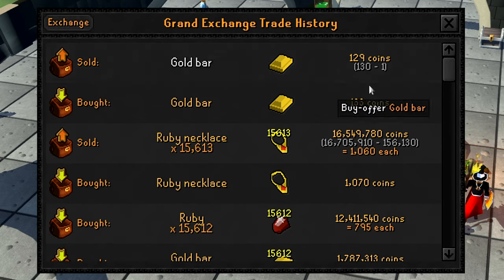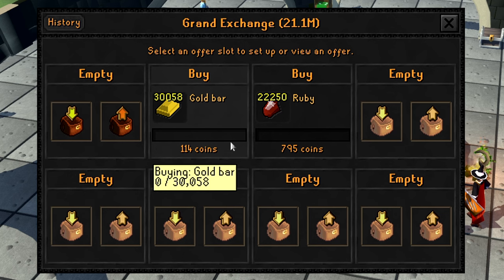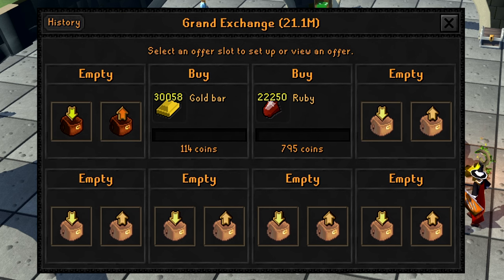Supposedly gold bars are currently going for 133 each right now, which is really good. When I started this grind, I think they were about 100 each, 110 maybe. So my offer's in at 114, and then the rubies are apparently going for 822 each, and I'm trying to get them for 7.95. So I'll just leave these offers in for the rest of the day. Hopefully all these materials buy at the price I put in.